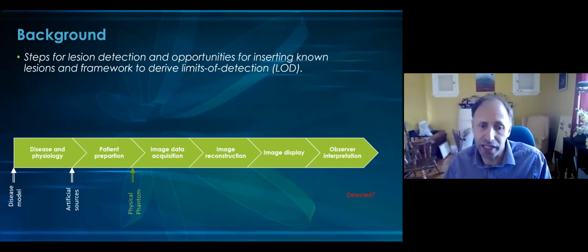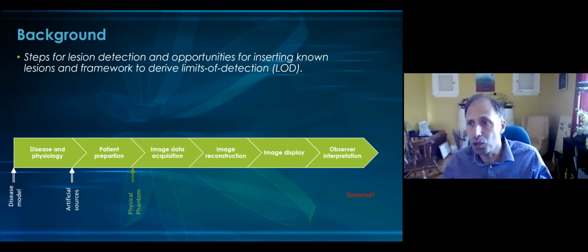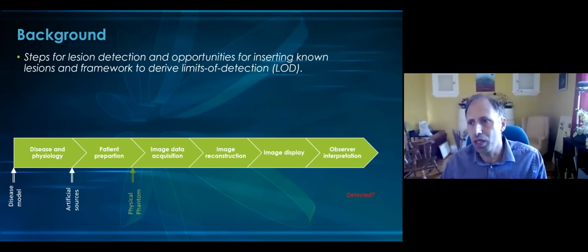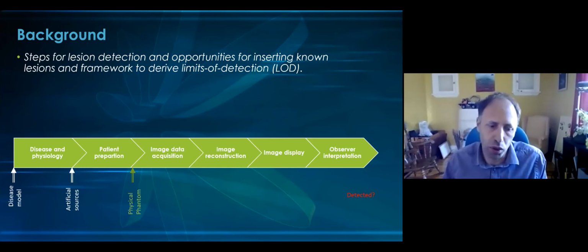You can have physical phantoms that you image. So there's no living animal. You create the phantom, you know everything about the phantom, and you can tease out what you can see and what not, but with the understanding that a phantom is limited. Typically the phantoms by design and by limitations, they don't vary all that much. They're very simple from a geometric point of view, so they don't necessarily really represent what our patient is going to look like in the end.